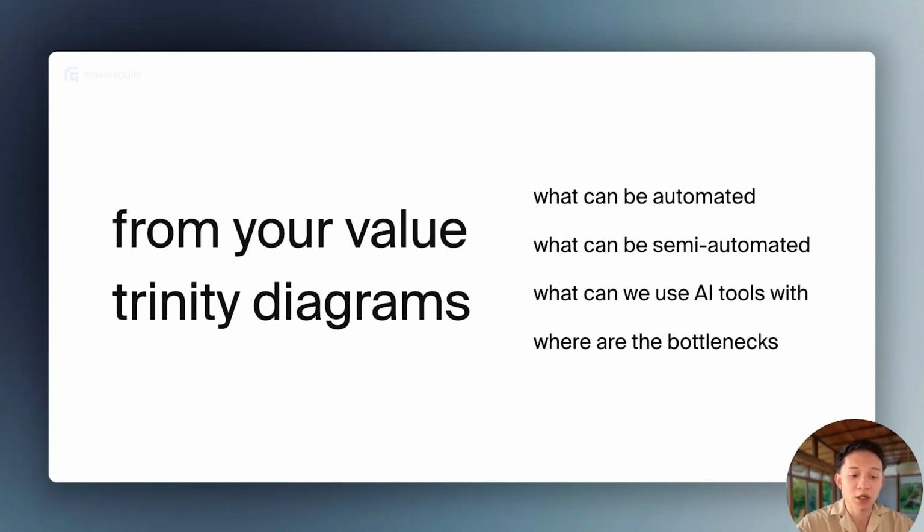Now, the last one is really, where are the bottlenecks? Where are the bottlenecks where your team is taking up a lot of time, and those processes are really important, high value processes? Or another part of the bottleneck is, once again, we talk about trying to save you time as the founder. Where are you the bottleneck, right? Where are you spending a lot of your time with the whole value creation, the value infrastructure, as well as the value innovation flow? And what can be first delegated to somebody else, or perhaps even creating an AI agent that helps replace part of your work.